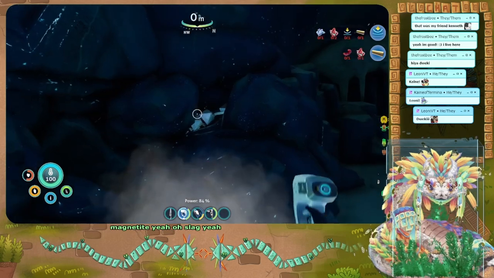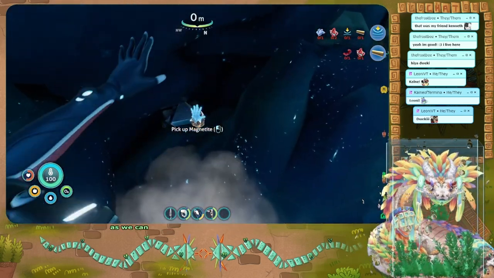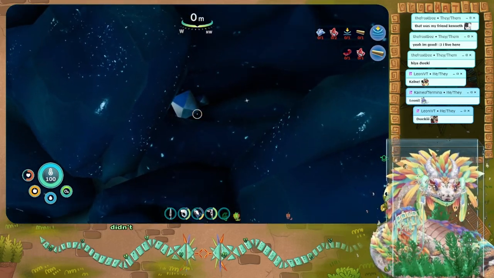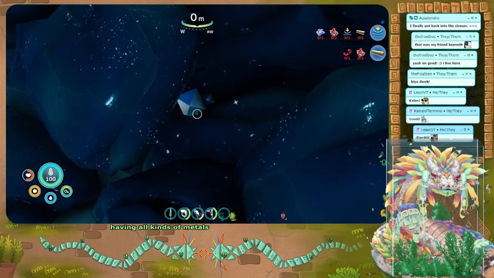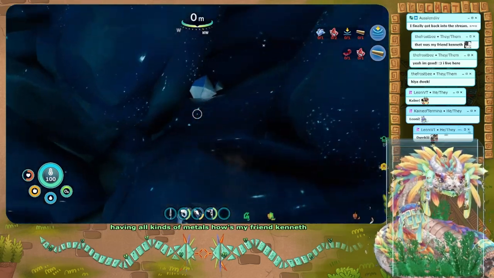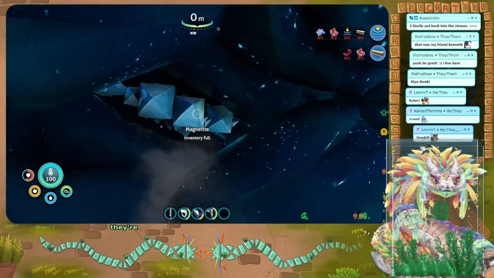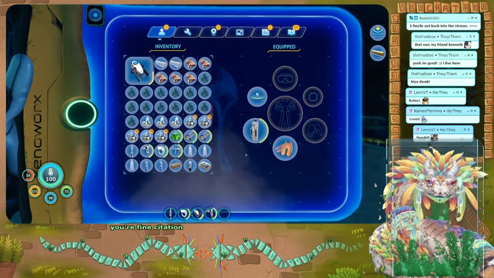Hold on. I need to make room. We need to grab as much magnetite as we can. I didn't realize. Man, these icebergs have all kinds of metals. That was my friend Kenneth. Kenneth is just taking a nap. They're fine. Citation needed.